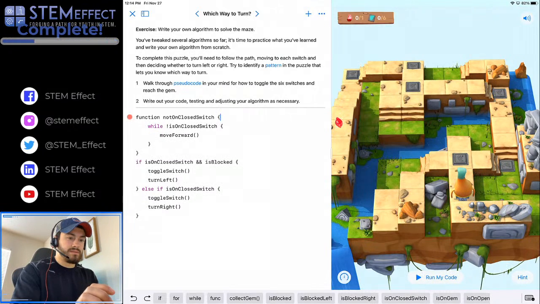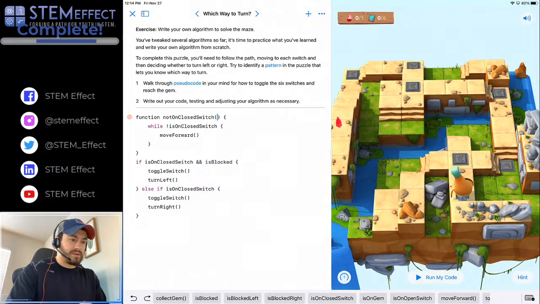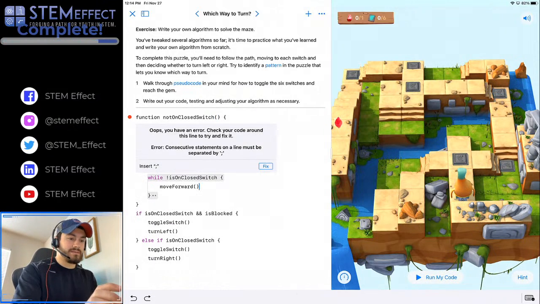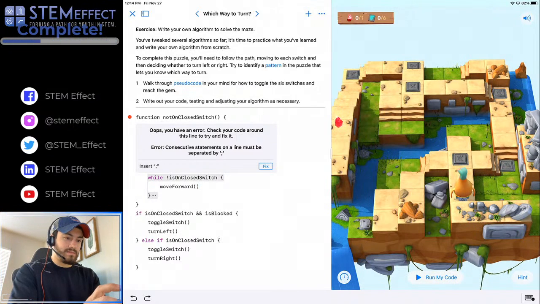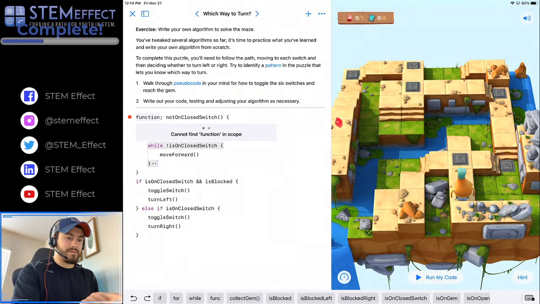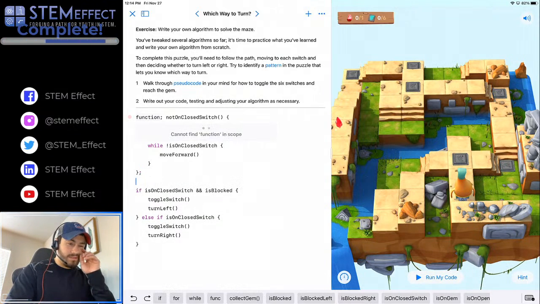Is that wrong? What am I doing wrong? Oh, wait. Sorry. There we go. What? Oh. Okay. Sorry. What is this thing doing? What does it want?